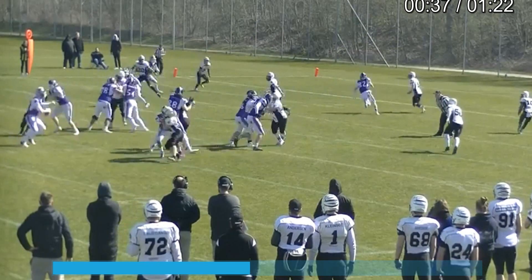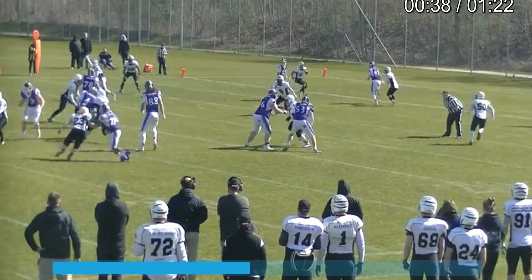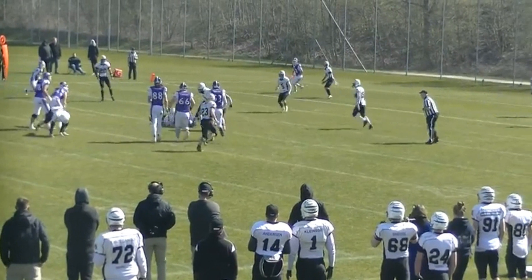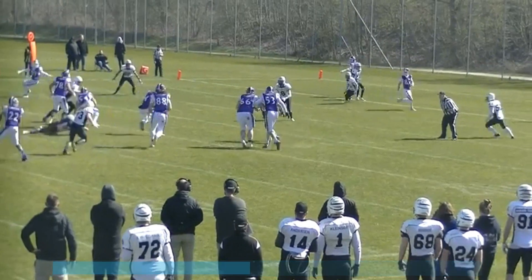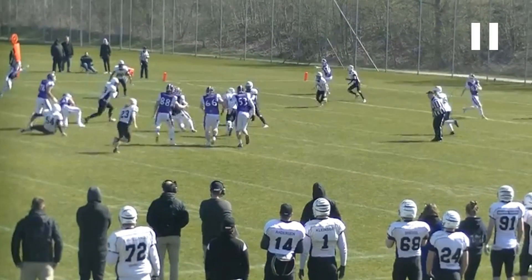Now typically the hit comes from the front, so this is a little bit unusual, but we still have to be on our toes in terms of protecting that quarterback. Remember the two sides of this coin: one is we're going to stop the play or give progress at the spot where he starts the slide, which is probably around here.